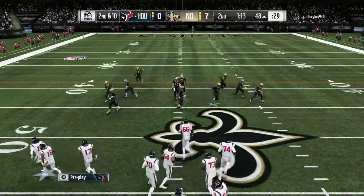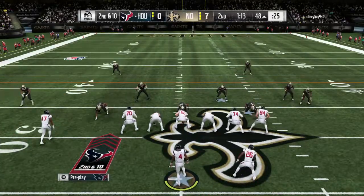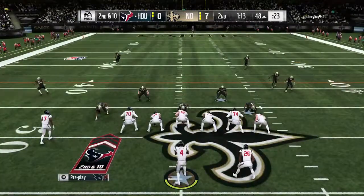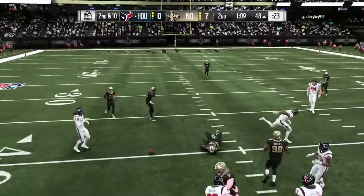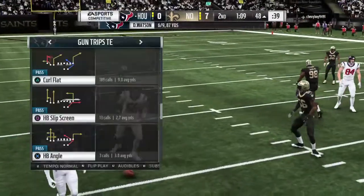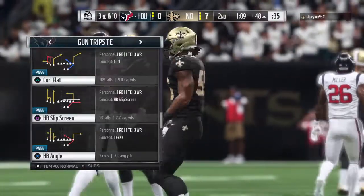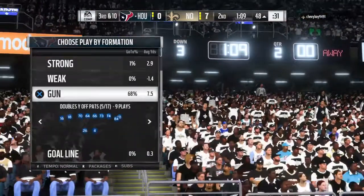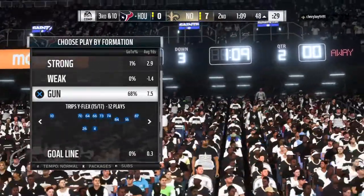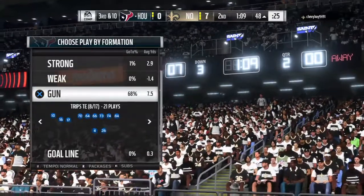After the incomplete pass, here now is 2nd and 10. Throwing again is Watson. And the hit jarred it loose. It's incomplete. Feels like they're getting caught in between here because they had incompletions on 1st and 2nd down. Now you got to worry a little bit about the clock because you prefer not to give them another shot here in the 1st half. But if you don't pick up the 1st down, guess what? You're likely going to have to.